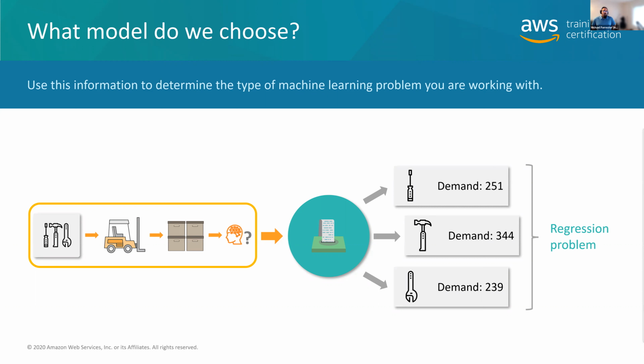It could be a number problem. It could also be a categorical problem with numbers underneath it, right? We could say, hey, am I going to sell 100 units of this? Am I going to sell 500 units of this? I still think that we're looking more at a numerical problem, right? So it's most likely a regression problem in this particular case.